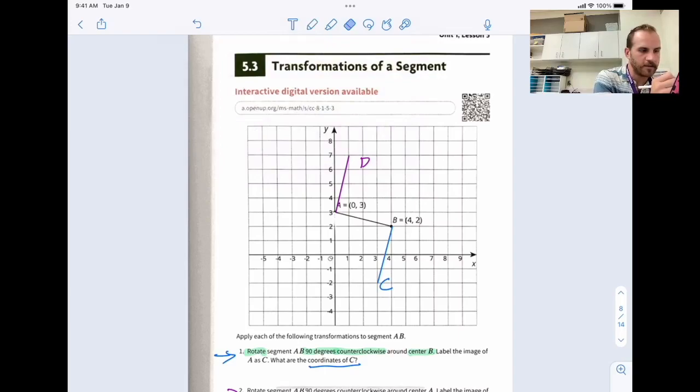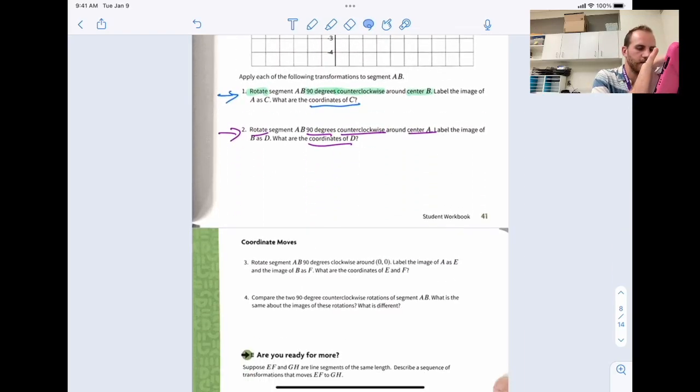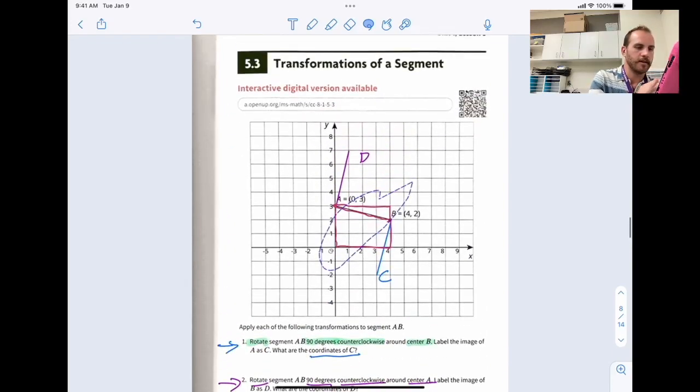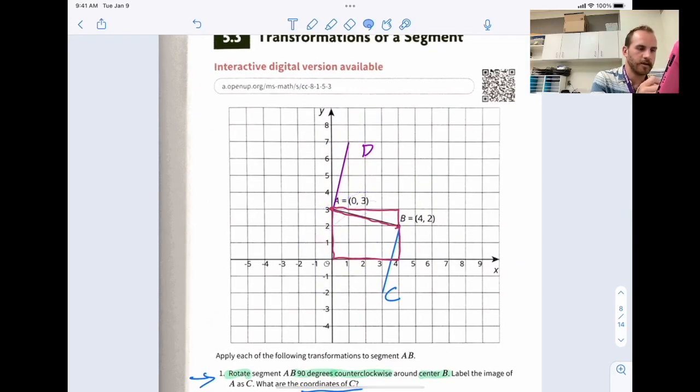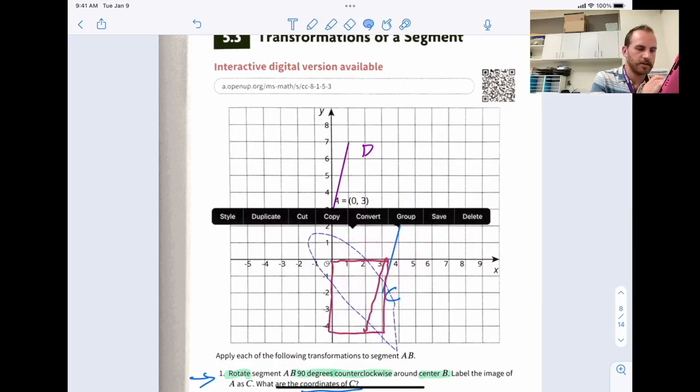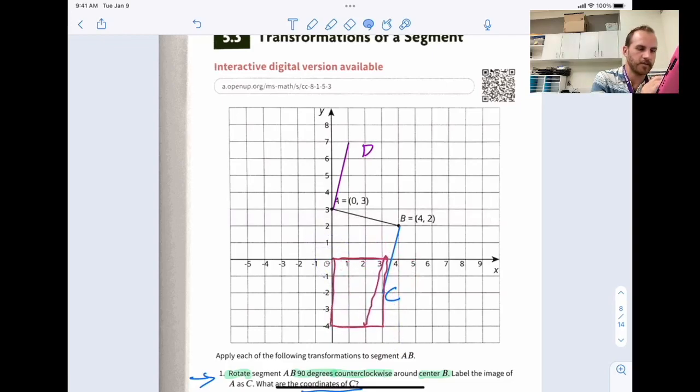Okay, so 90 degrees from the origin. What helps me with this is if I make a box that starts at the origin. I can draw my line in here because I know that's where it's going to be. Now if I rotate this box 90 degrees clockwise around 0, 0, let's try it. I just want to select that stuff. 90 degrees clockwise. It should be 3 spaces over, 4 down. Perfect. So we can see our line goes from this point here to this point here. Let's erase all that, and I'll clear it up. Okay, great. Let's connect those lines.